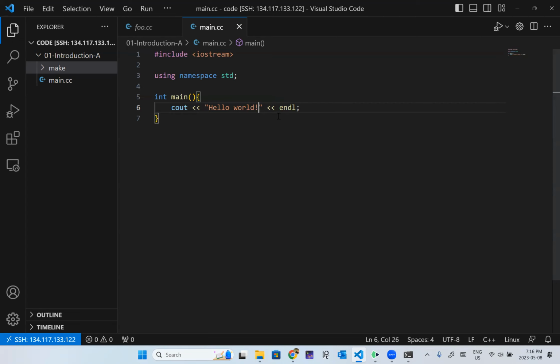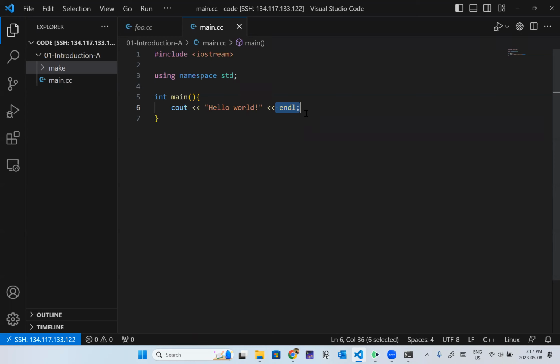So what does that mean? Well, if I say cout and I don't flush the buffer, then it holds it there for a while. Maybe you write a few more things out, and then at some point it decides it has enough things in the buffer, and then it prints it to the console.